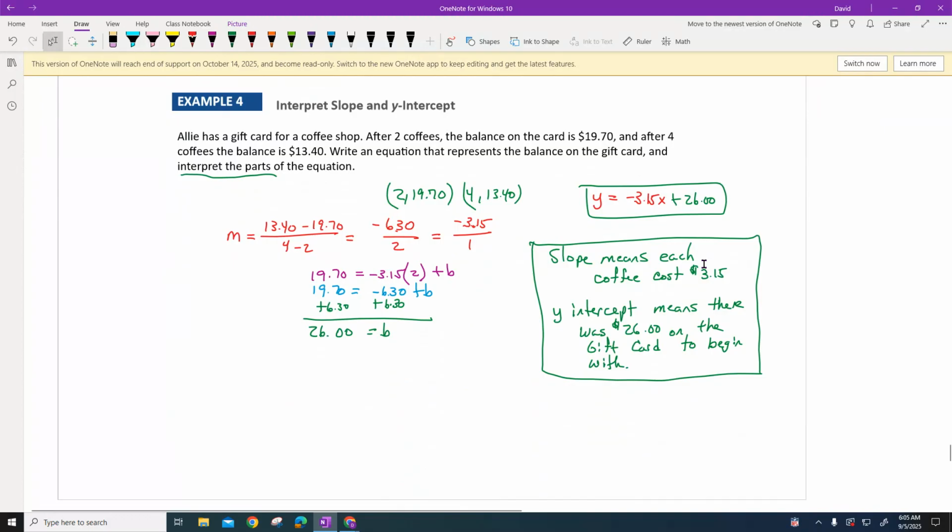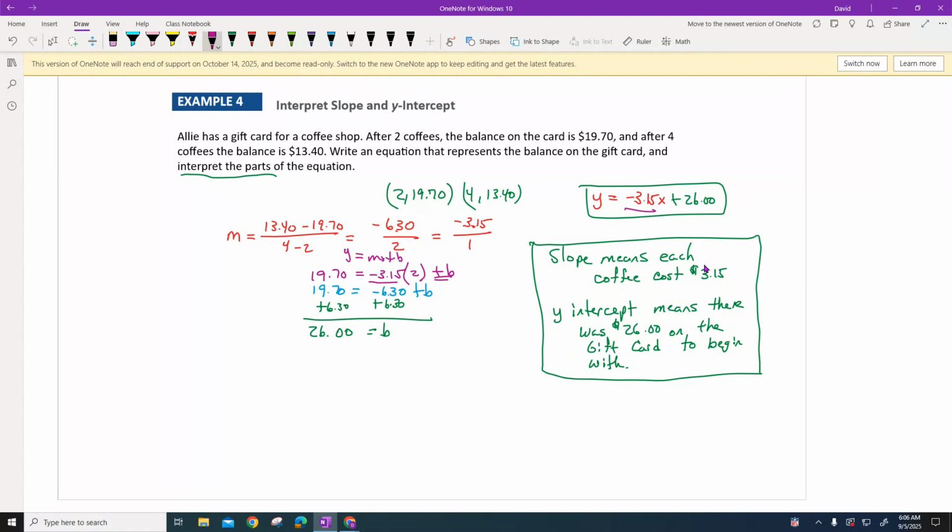There's where I'm finding my slope. I got over there and it was a negative 315 over 1. So right away I start to write my equation over here. y equals, and I put that negative 315 right there. That's my slope. So now I'm going to do some more work. I'm thinking in my head, y equals mx plus b. I got my slope right there. I need a y, so I picked this coordinate. I need my x, I picked the 2 out of the same coordinate. And now I need this guy, my b.